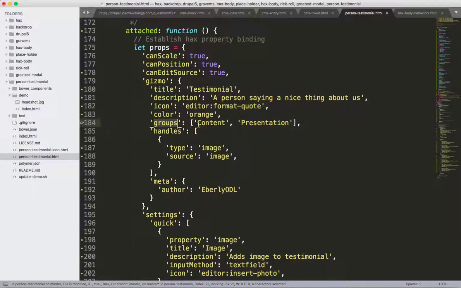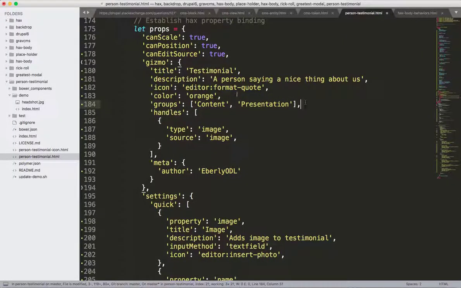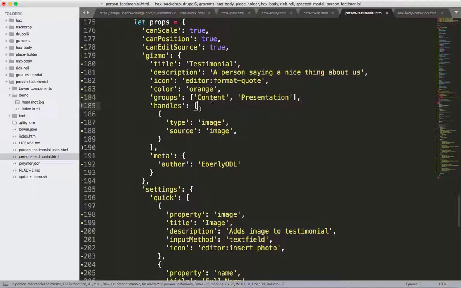Imagine, we're gonna get up to a lot of design assets pretty quickly here, so we want some way of being able to filter them once we hit a certain number. And then handles is really important when it comes to data binding from remote sources, and I'll show this in context in a bit. Basically, this is the different ways that the App Store specification in HAX knows how to treat this gizmo. Now, you don't need to define handlers, you could just have an element that can't be handled on the fly. But I like to wire everything up just in case I end up using it at some point.